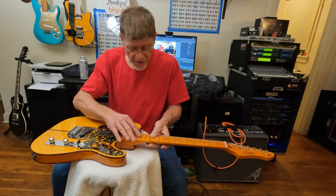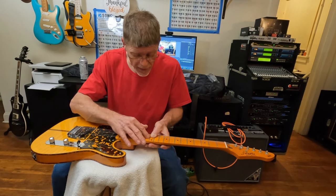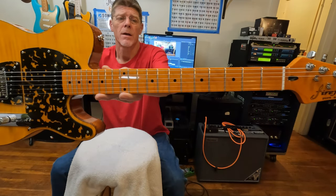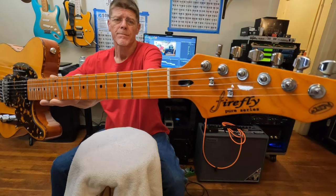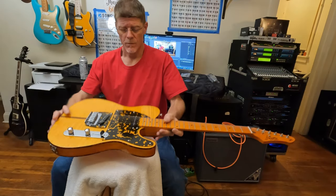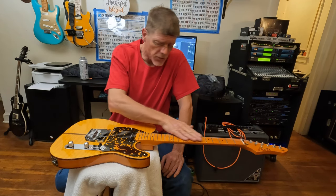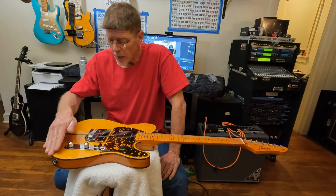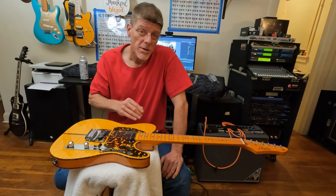The fingerboard itself, where the frets are applied to, is a high gloss. Hopefully the camera will pick up. It actually has some really pretty grain. All in all, the fit and finish on the guitar and the way it's assembled and the way it was glued up and manufactured as far as the tolerances, this is a nice guitar.